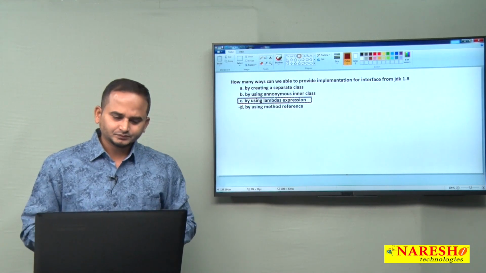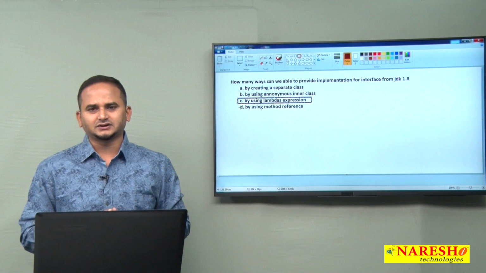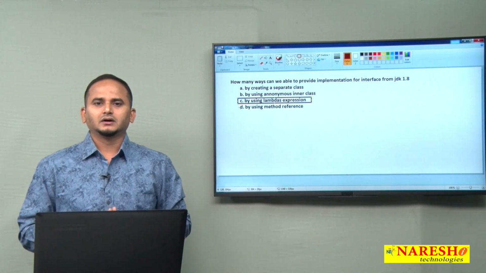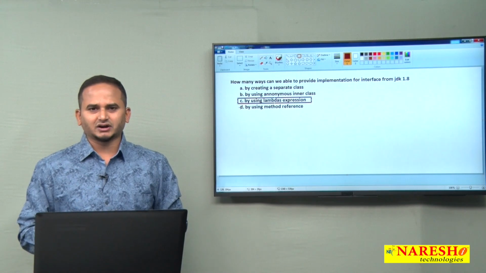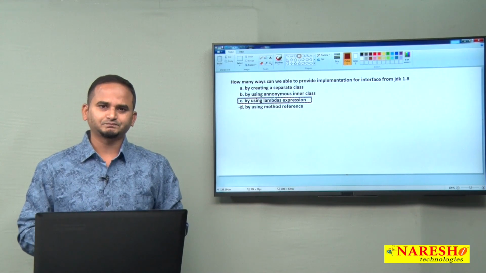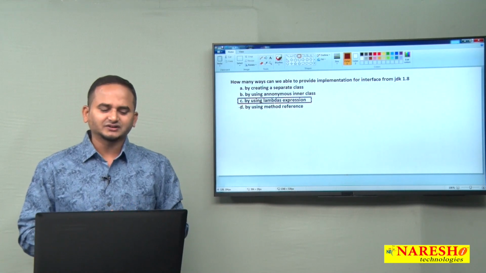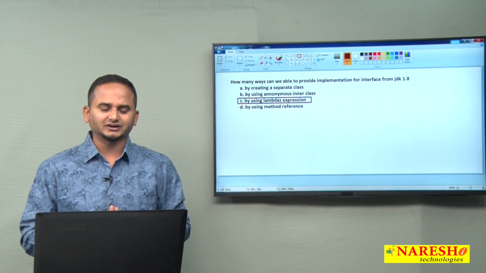To be frank, lambdas were introduced in JDK 1.8 to enable functional programming in the Java language. Up to version 7, there is no functional programming in Java. From 1.8 onwards, we have the concept of lambdas as well as functional programming.